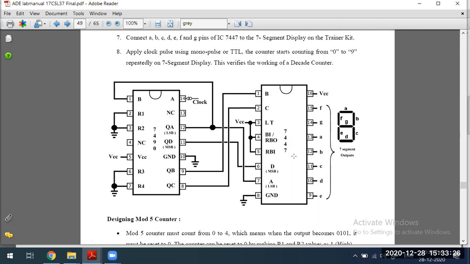Remember the number 7447. It is a 7 segment display IC.